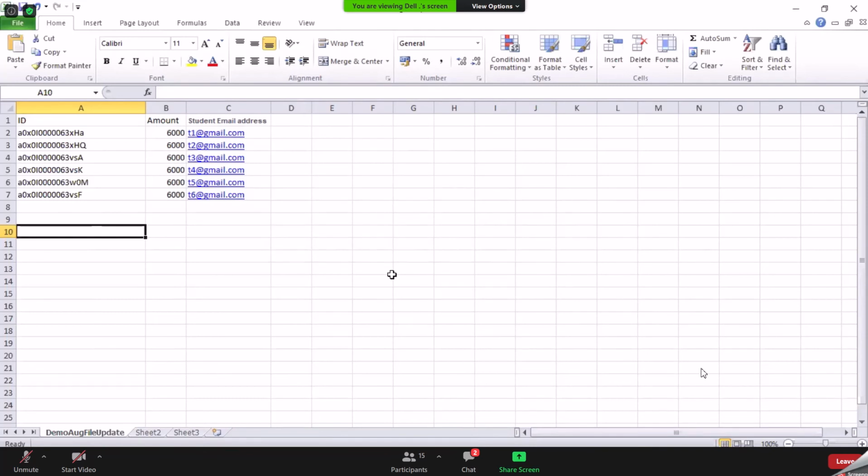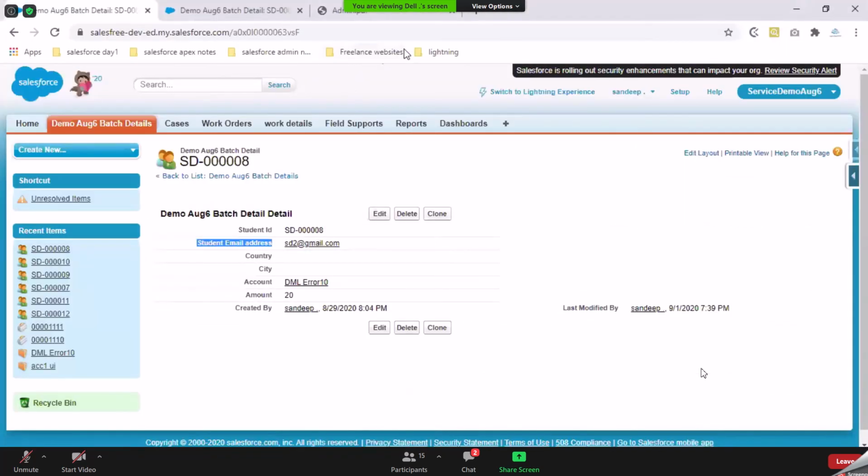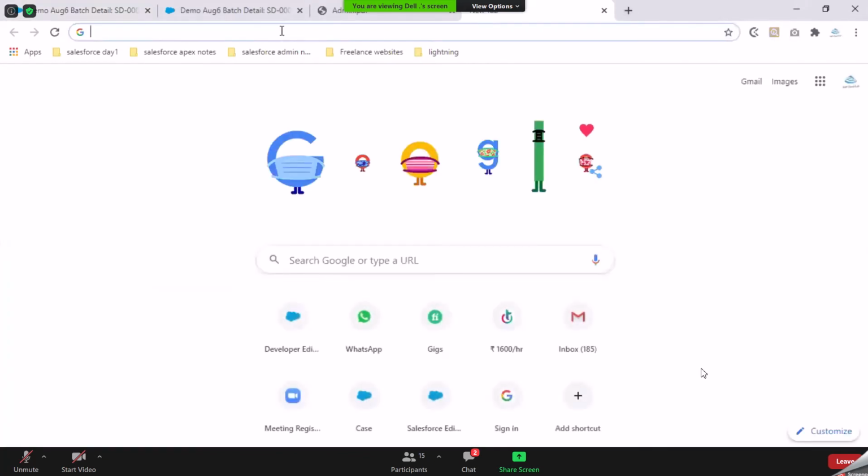Once I have the file ready, that is where you can ask the system to consume this file and do the needful on Salesforce. Now we have completed the process of preparing the file, so that we can tell Salesforce this is the information you need to update for individual records in the system.